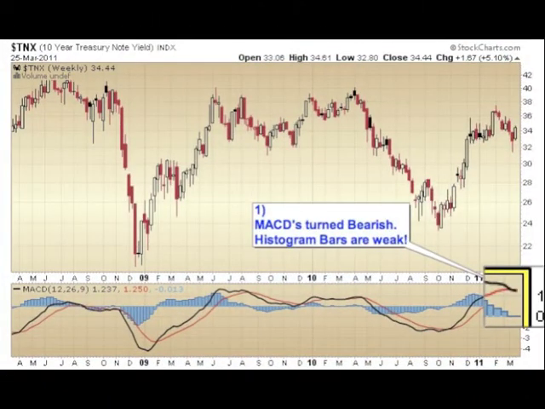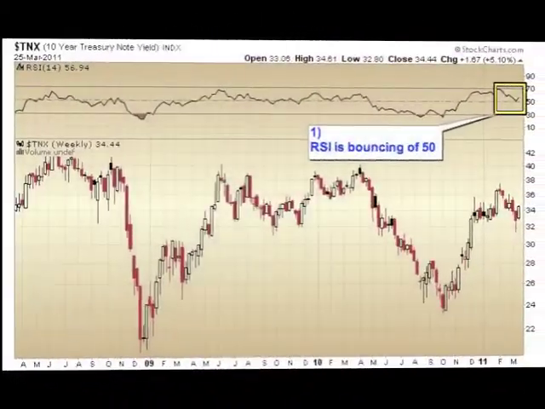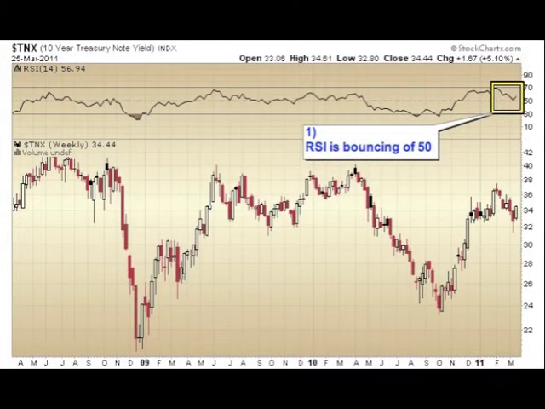And the MACD shows that they've just turned bearish, and the histogram bars are looking a little weak. We gave this one a yellow mark. We're going to wait and see this week if the daily charts can start to have an effect on the weekly charts of the MACDs here. If they don't, this is going to turn red real quick. And up top, the relative strength index has been declining for a while, but is bouncing off at a 50 line, so we gave this one a yellow mark.